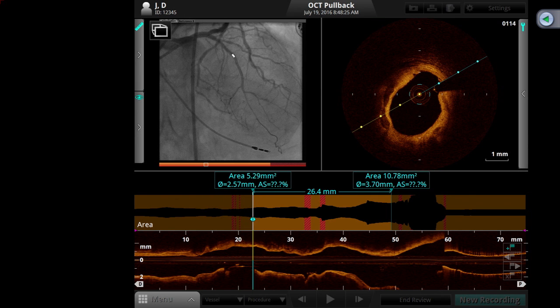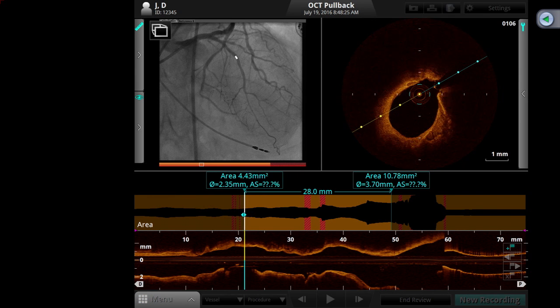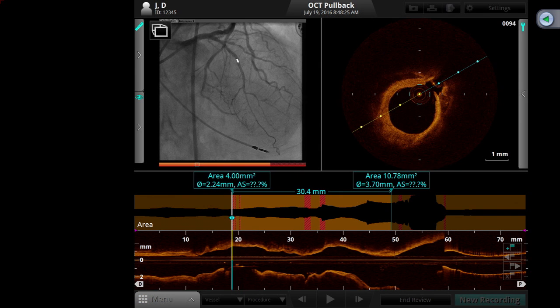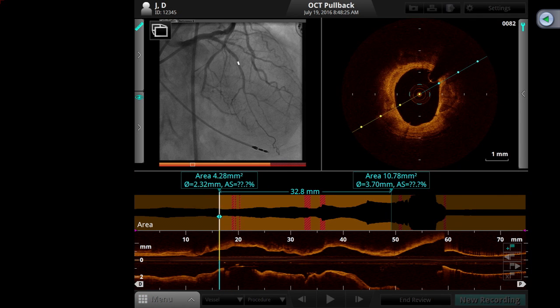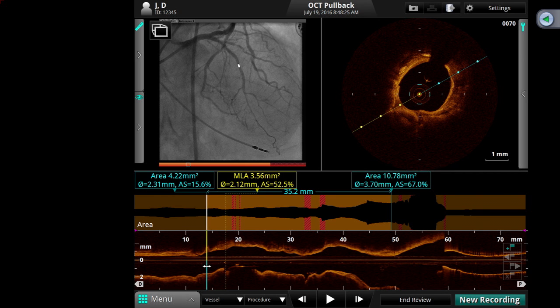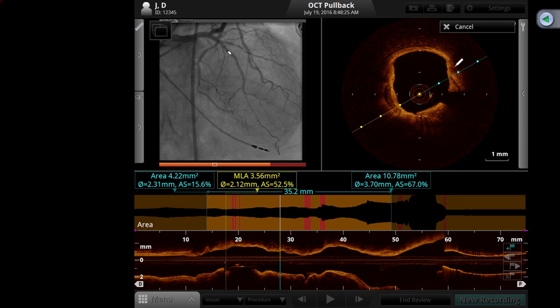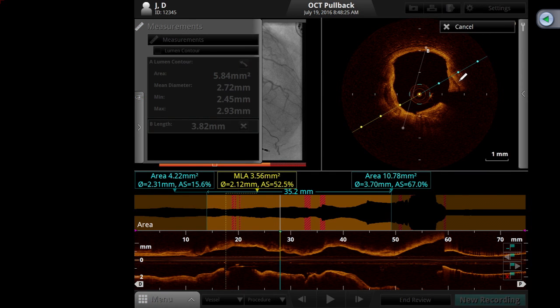Right there. What happened to the screen? Pablo, why can't you fix this? What is the vessel size here? No, go further up. It's the reference vessel diameter we are asking for. You are going too distal. Go back up. Keep going back up. Yeah, this level. I think this is where we should concentrate. I think I would size it by the proximal reference vessel. No, you went too far outside.